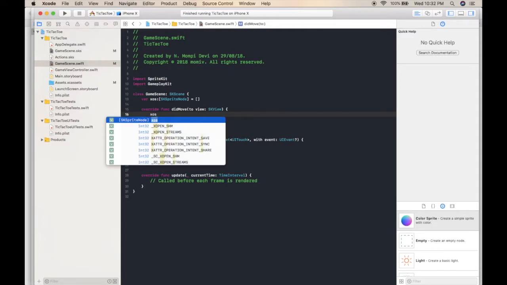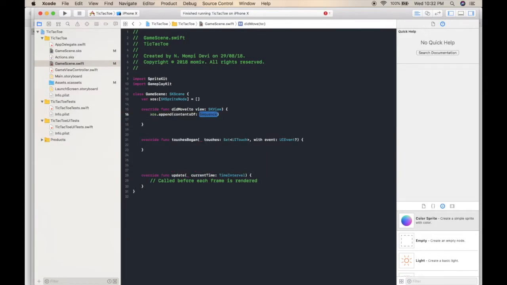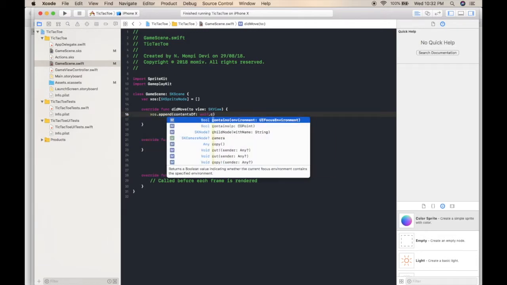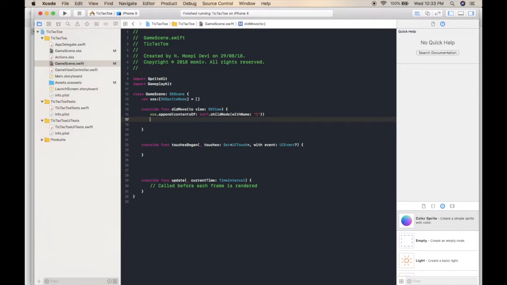So you can put in xos.append(contentsOf:), and here you're going to put self.childNode(withName: 1), right? So this is how things are going to work. You're going to copy this and paste it 8 more times.